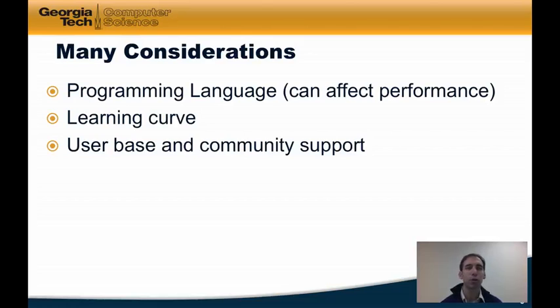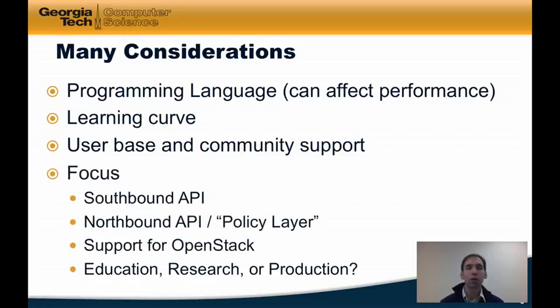The number of users who are using that controller or developing on it can be important because that community effectively serves as a base of support for you when you're developing your own policies and control programs. Different controllers also have different areas of focus. The controllers that we'll talk about in today's lesson are mostly a re-implementation of what's called the southbound API. That is the protocol or API that's used to speak directly to an OpenFlow switch.